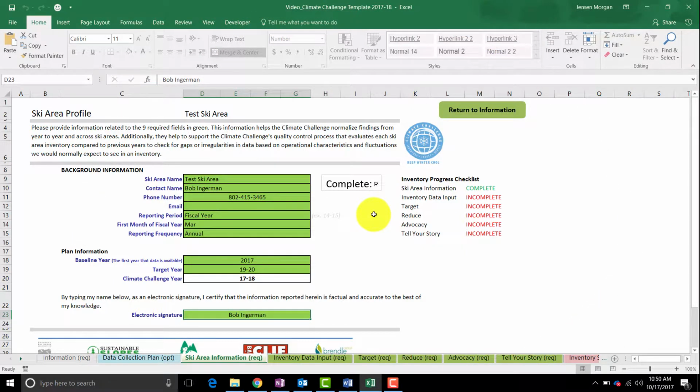And that's it. We are excited to have you participating in the National Ski Area Association's Climate Challenge this year, and look forward to working with you to make this incredible program impactful. We can only manage what we measure, and your ski area is making a significant contribution to fighting climate change by participating in this program.